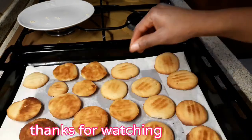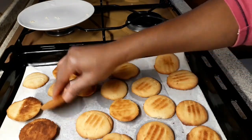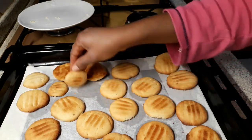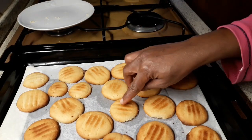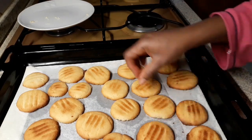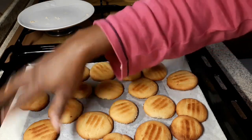All right, guys, that's it. You can see the essence of me using the fork to give it that kind of lined look. I don't know how I'm going to say it, but you can see the marks. Yeah, those marks. That is what I was after. So I was so glad I was able to come up with this.